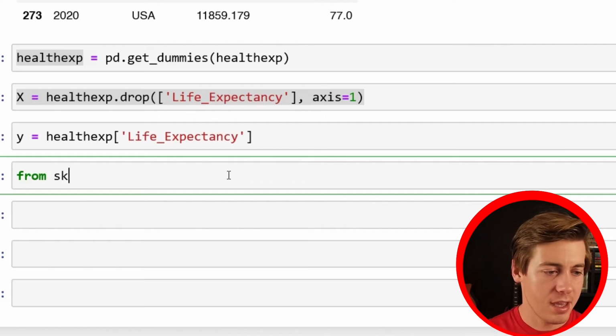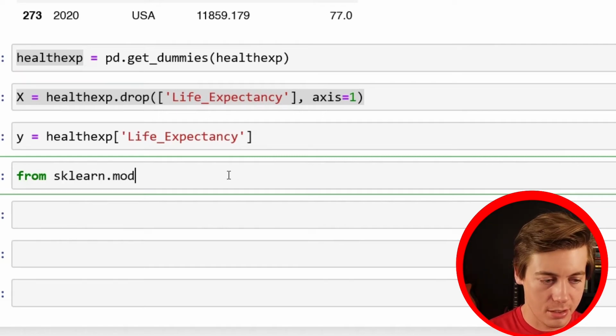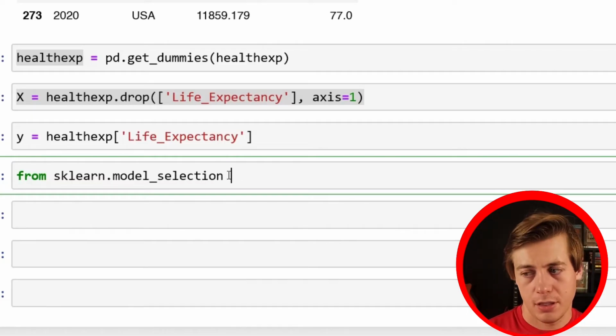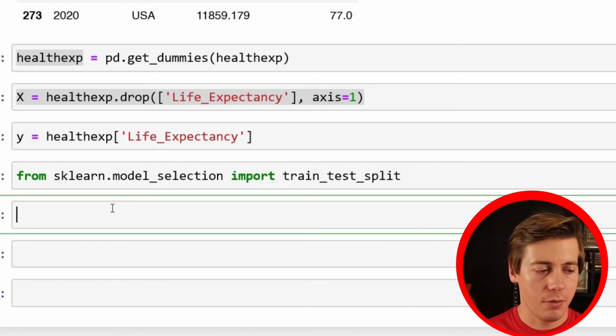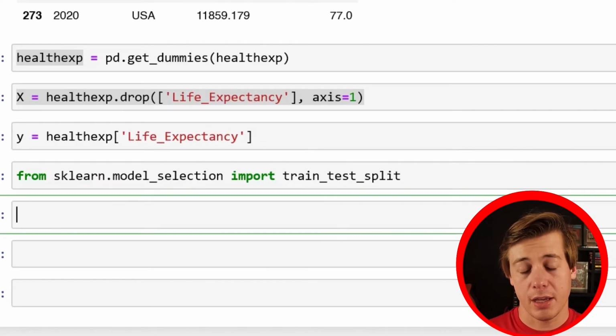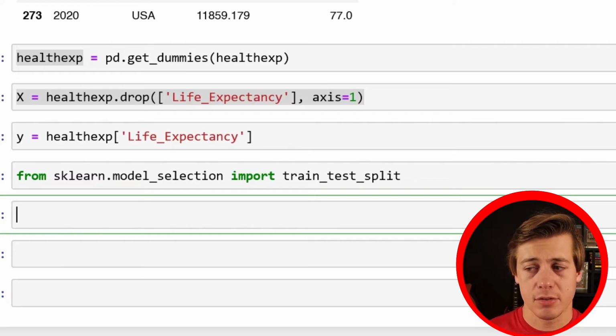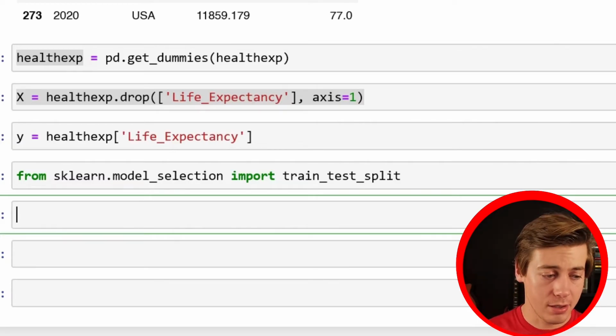So from sklearn.model_selection, import train_test_split. All right, and now we need to split up our data between a training and also a testing set. So I usually do 80% train, 20% for the testing set. And then I'm also going to put a random state so that way you guys can copy me.